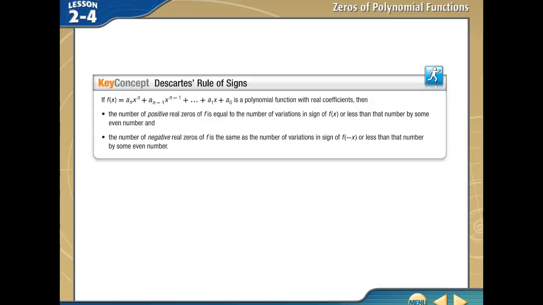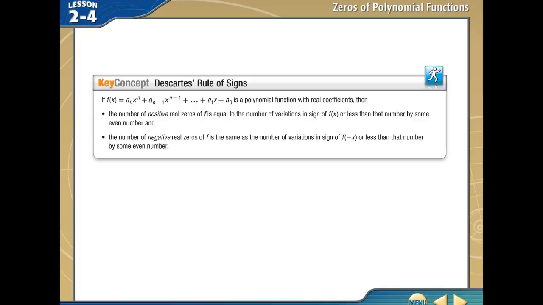So another trick that we can use to determine how many zeros we have and what our zeros are is called Descartes' rule of signs. And basically what that says is we're going to look at our coefficients and see how many times the signs change from positive to negative or negative to positive. If the signs change, say 2 times, that means we could have 2 possible zeros, or we could have any even number less than 2. So we could have 2 zeros, or we could have 0 zeros. If, say, you have 3 sign changes, that means you could have 3 or any odd number below 3. So you could have 3 zeros or 1 zero.